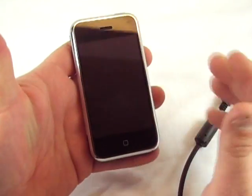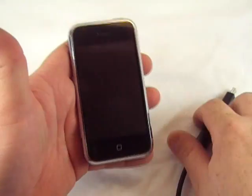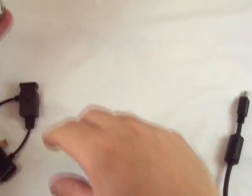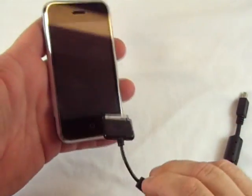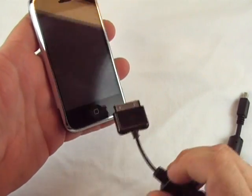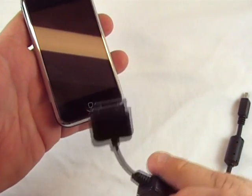Same goes with the iPhone. I've actually got a dock for the iPhone now, but it'd be great if I could just plug this into the iPhone. Well, you can't, because iPhone's proprietary connector has two different modes in the connector — it looks just like that but white. It comes with your iPhone, and it's got a fast charge mode where you plug directly from this to AC power.